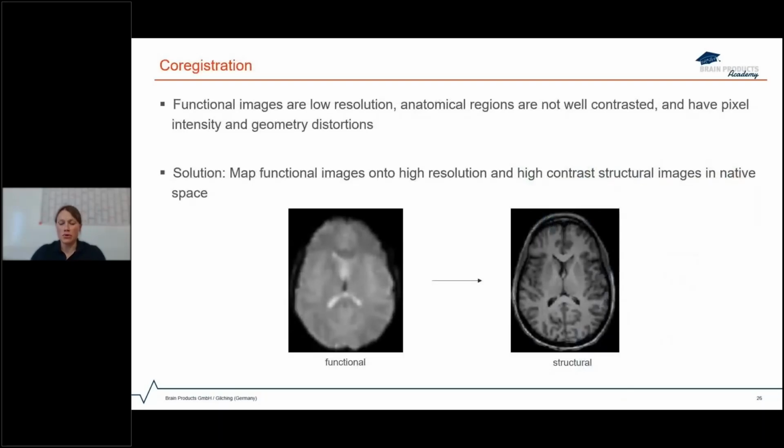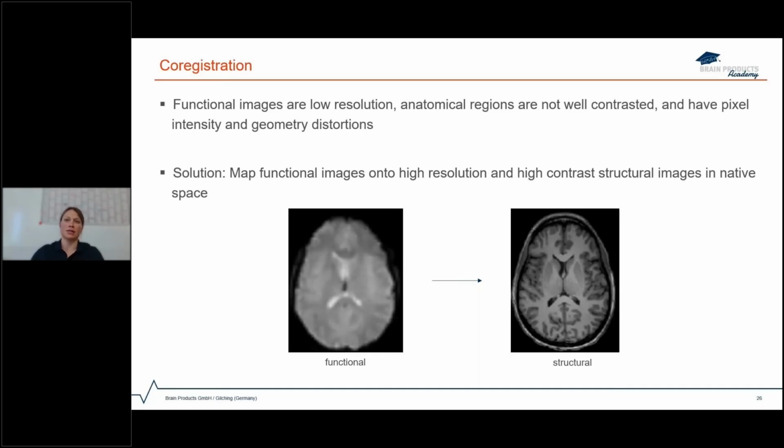Once we've removed artifacts by correcting for head motion, timing and field distortions, the next step involves standardizing the individual brain to standard space. We need to consider that in MRI terms, our functional images are still considered to have low resolution, but more importantly, they also have low contrast.